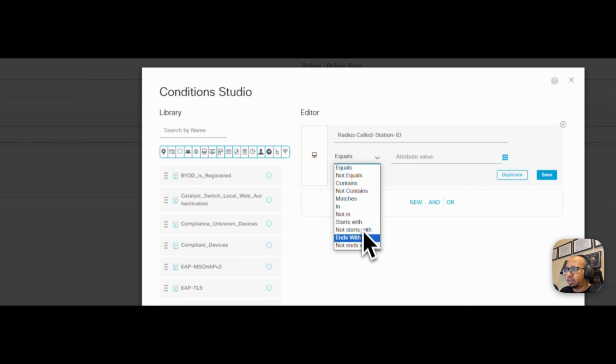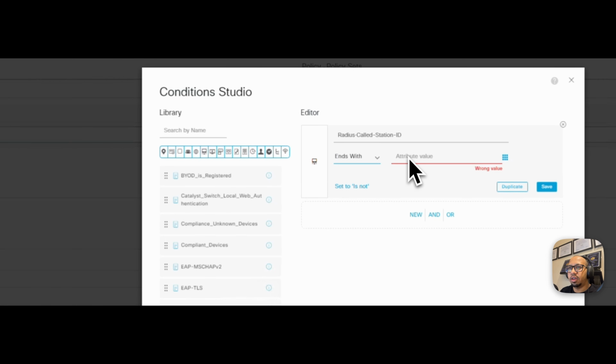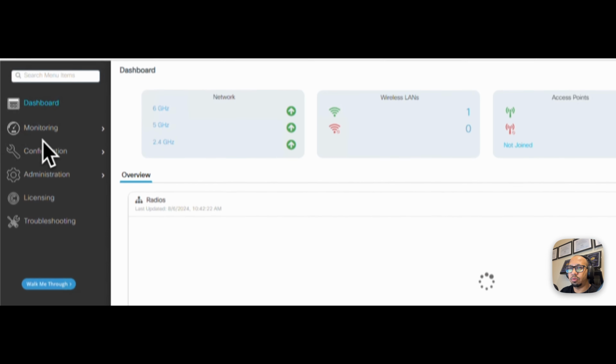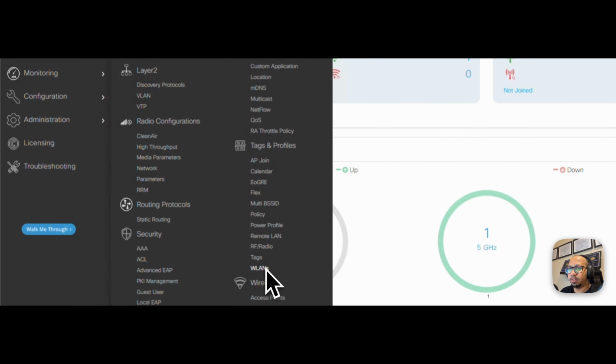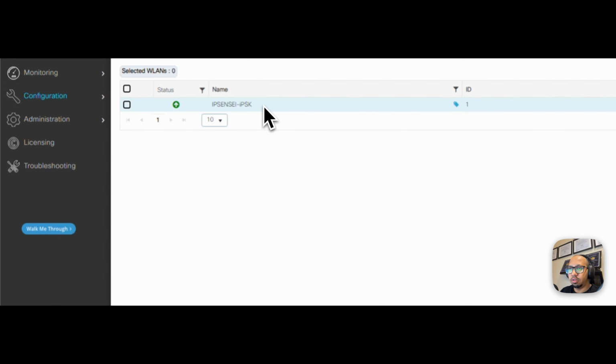What I like is I like to use ends with, and in the attribute we're gonna need to add the same SSID that we're having, or the one that we created. So I'm just gonna copy paste the name.